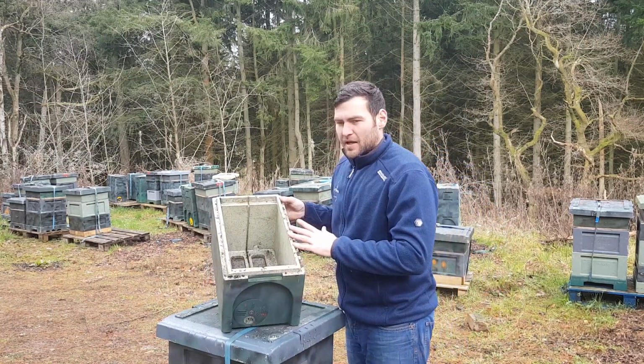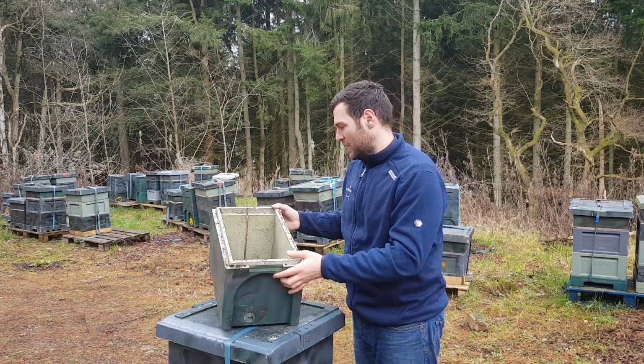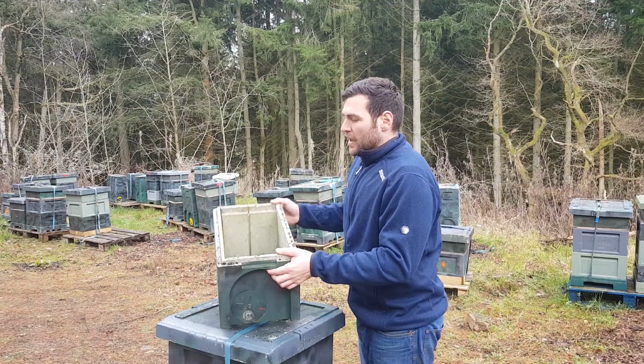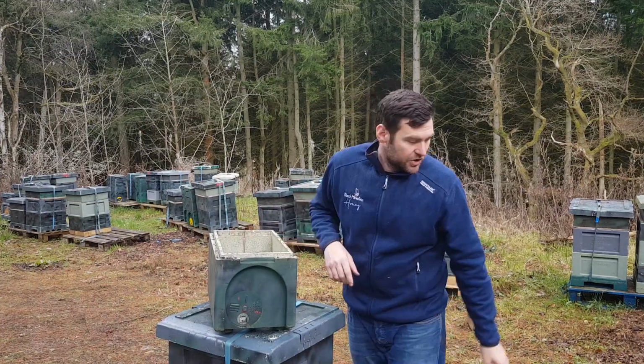So I find when I compare these to my Maisemore nukes, it's a bit frustrating, some of them being on top space and some of them being on bottom bee space. So this is on top bee space. So when you put the lids on, you have your nice gap. You don't really crush any bees.